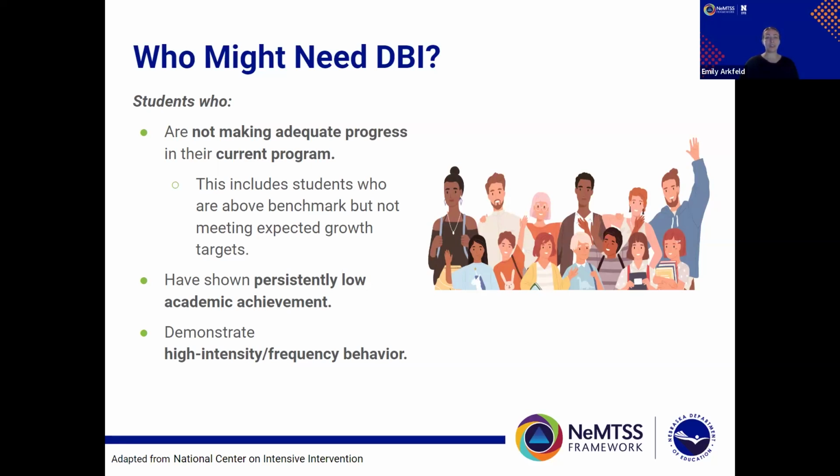It may also include those students who are above grade level benchmarks and those that are considered high ability learners and are not meeting their expected growth targets. This is a group that is typically overlooked. We also want to consider students who have persistently low academic achievement or high intensity or high frequency behaviors.